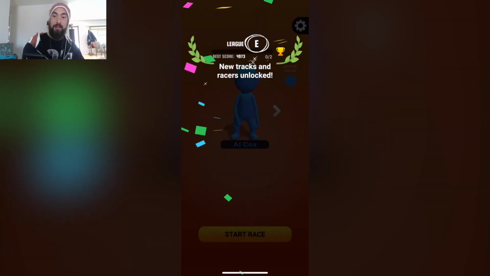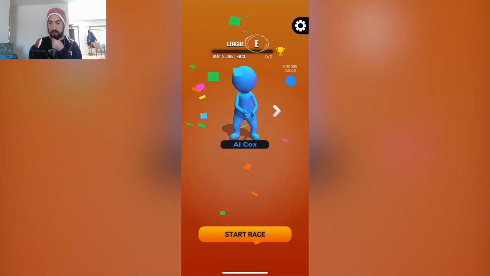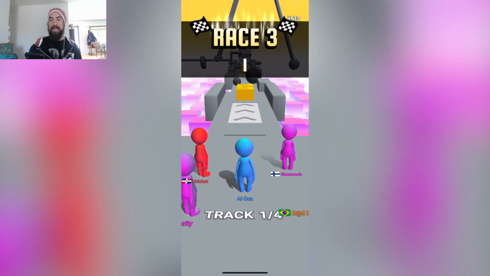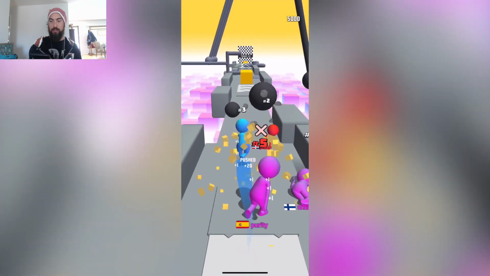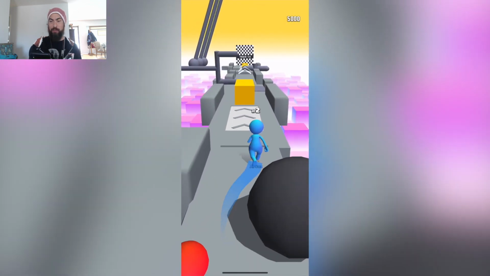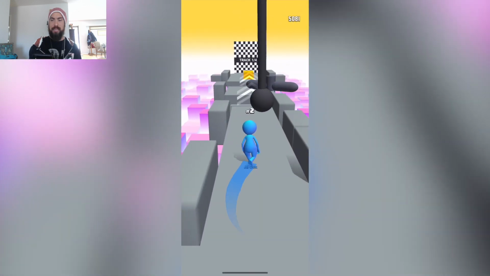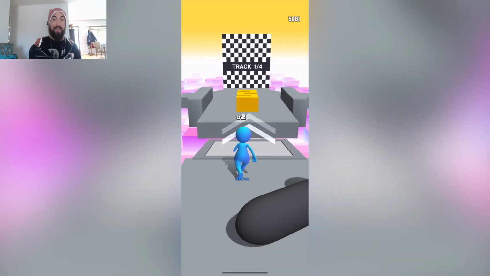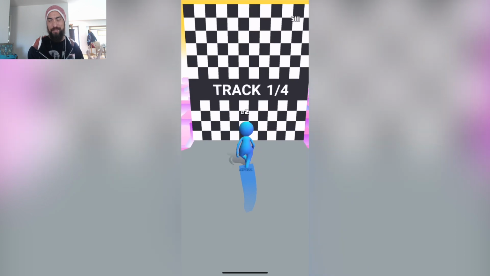Ooh, I just went up a league. New tracks and racers unlocked. This is Human Runner 3D. Interesting first person runner game where you push people out of your way, you watch out for these obstacles that sometimes seem like you cannot avoid them, but that's okay because you're running into everything and it's kind of just a fun environment.